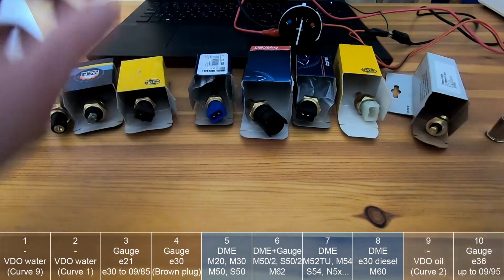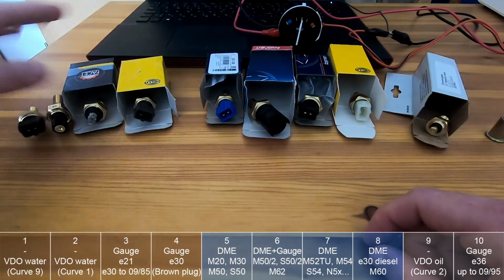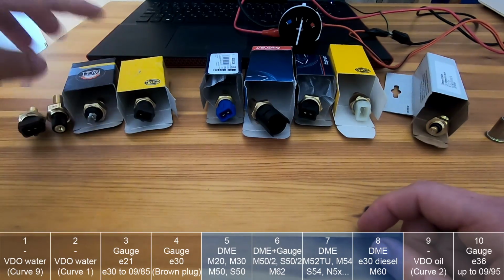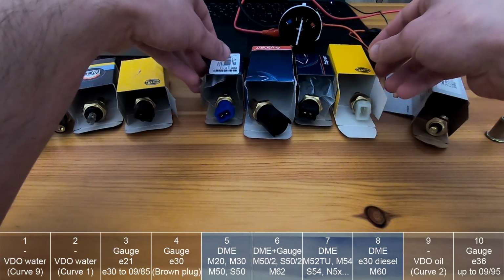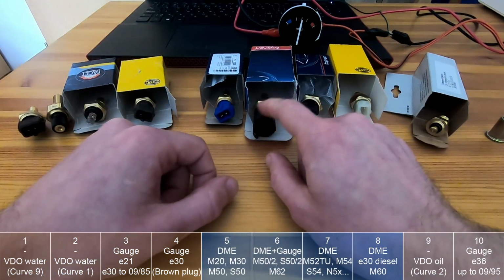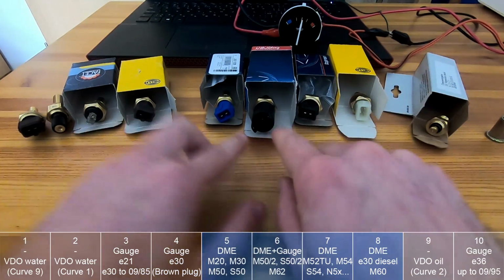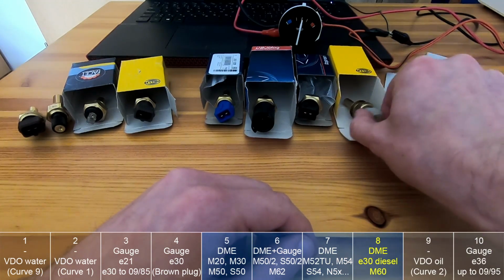Okay, so that was each of the sensors. So you can see that I split it somehow into groups. These ones represent the E30 and E21 gauge. All of them can be used for the gauge, and all of this represents the DME sensors. Of course, this one is special because only 2 of the pins are for the DME. And these 3 have an M12 thread, and this one actually has M14.